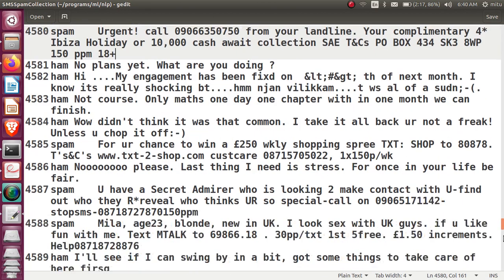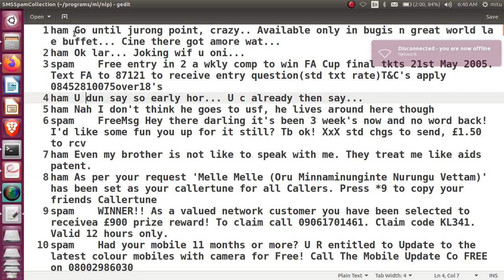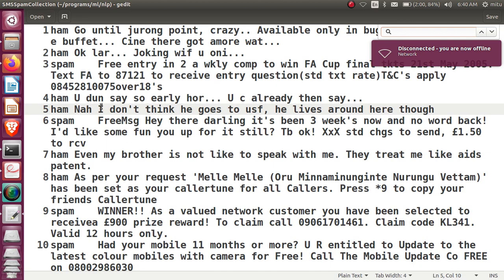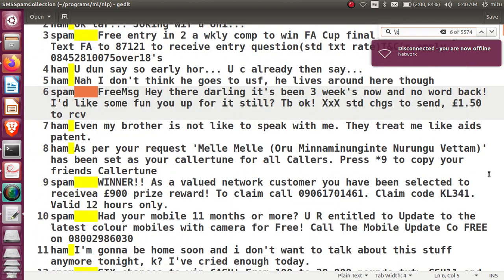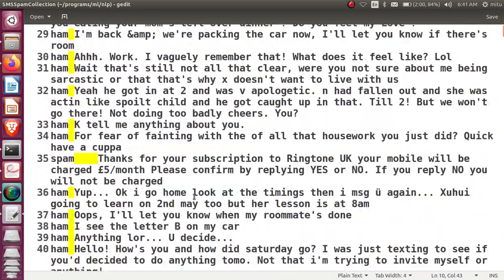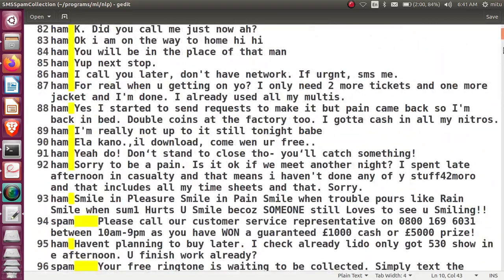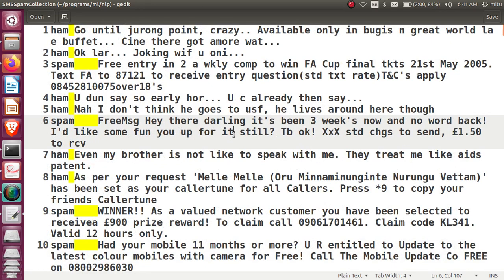The important thing here, two things you need to remember. There is no column name present above, and the category, that is the class of the message, is the first column, and after that you can find a tab. If you search for the tabs, \t, these are the tabs present here. So after the spam or ham name, there is a tab present, not a comma, not a semicolon, not a space. See, these tabs are highlighted when I search in my editor. So it means that the separator is a tab. Nowhere is a tab present except at this particular location on that single line.